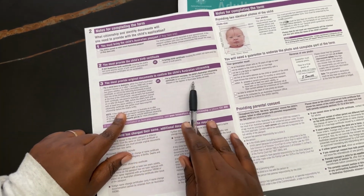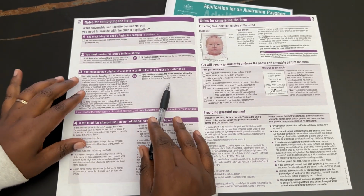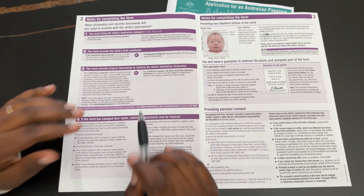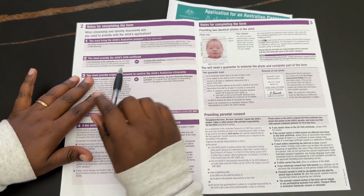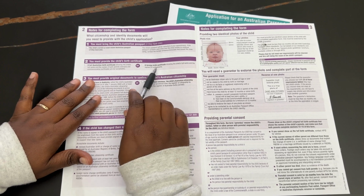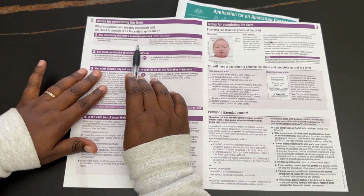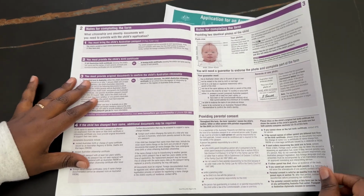Okay, and for a child born overseas, you need an Australian citizenship certificate to confirm they're Australians. And then definitely you need to have the child's birth certificate, either an Australian one or a foreign one. And then if they have had a previous passport, you need to come along with it as well.